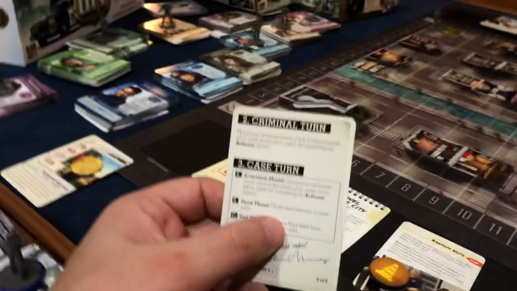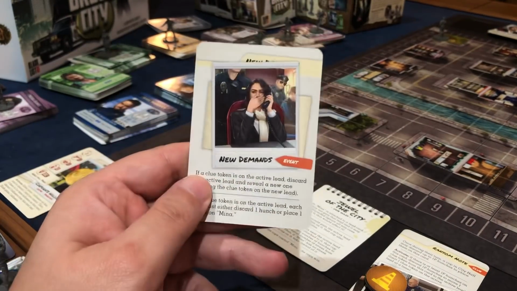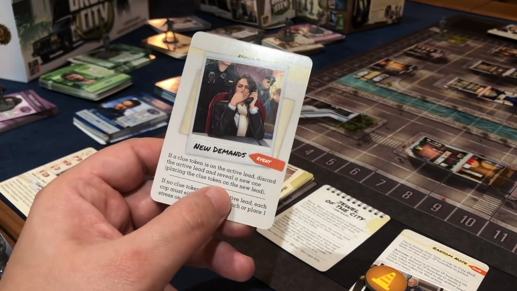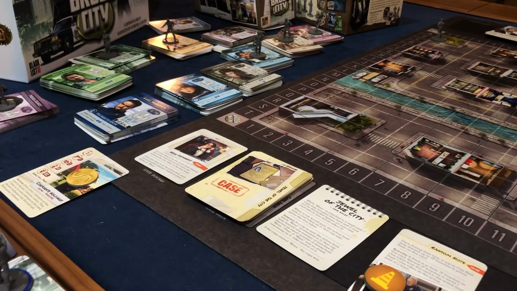So now we do the draw phase. So we draw and resolve a case card. So it's going to work out in our favor, right? Because here, this is that event we were talking about. If a clue token is on the active lead, discard the active lead and reveal a new one, placing the clue token on the new lead. Excellent. So we don't get punished with the bottom half, which would have hurt us.